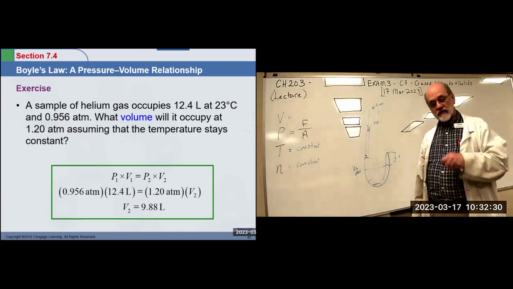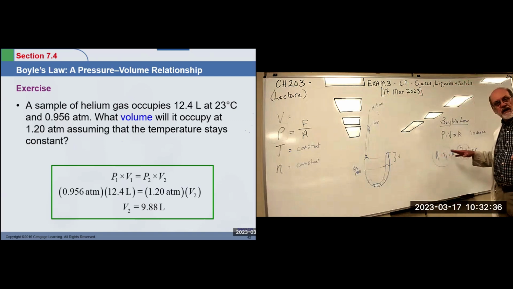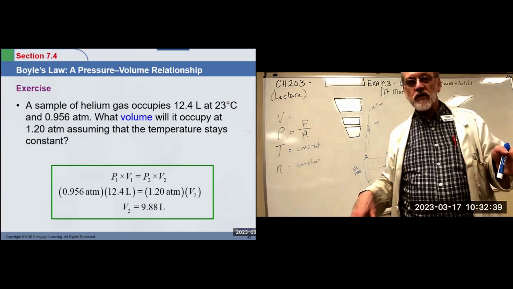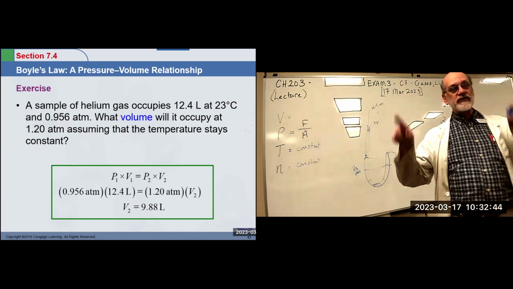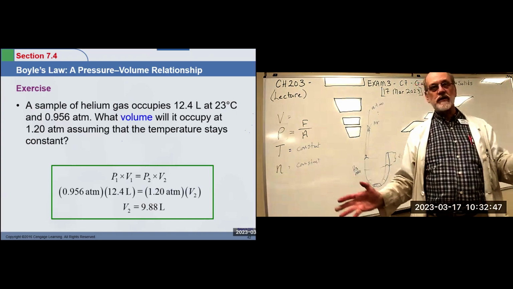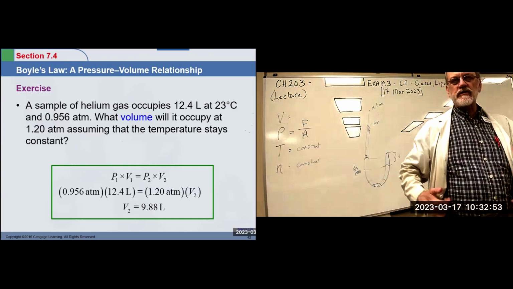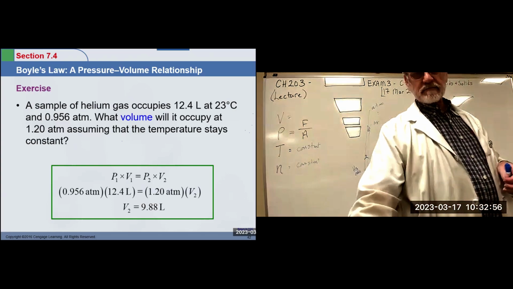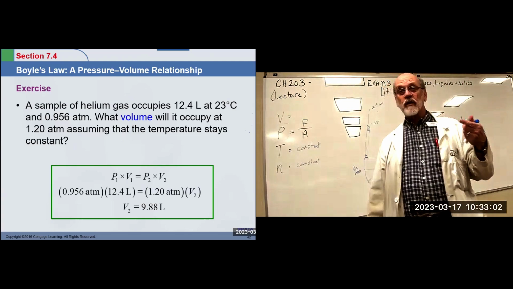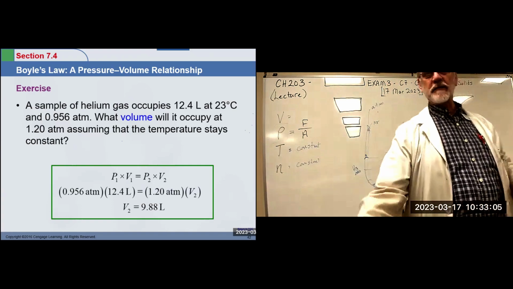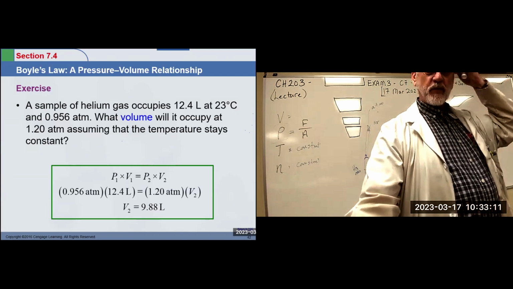Right, so here we just filled in the values, and notice that when you use this type of arrangement, you've got a ratio. The P1 is ratio to P2 and the V1 is ratio to V2. So the units of measure, as long as they're the same on both sides, doesn't matter what they are. You can use any units you want: atmospheres, millimeters of mercury, torr, pounds per square inch. They all work. And the unknown is going to be in the appropriate unit for its sister known value. So in fact, the volume did decrease from 12.4 to 9.88.